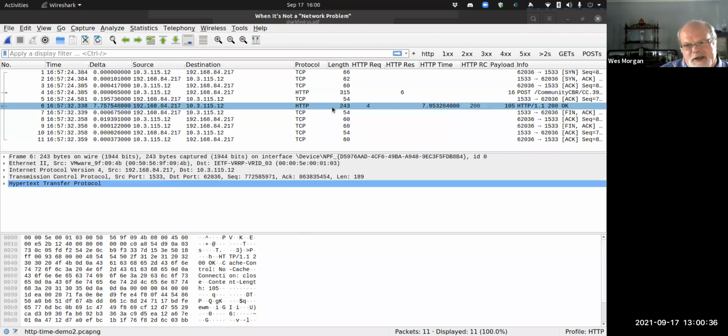I offer this because this may or may not be a problem. This is the sort of thing where you'd say, okay, this is a short conversation. Yes, it has what appears to be a high response time. Is this normal? If you look at everything going on, if you get a data collection when there are no problems being reported, and you see that response times range between 6 and 7 seconds for this particular transaction, well, then you'd probably look at this and say, this isn't really an outlier, or it shouldn't be enough of an outlier to make a problem.